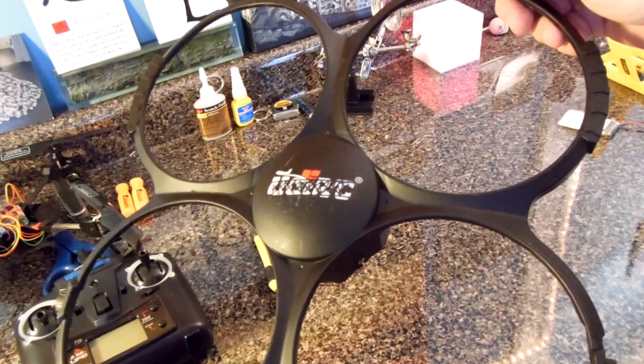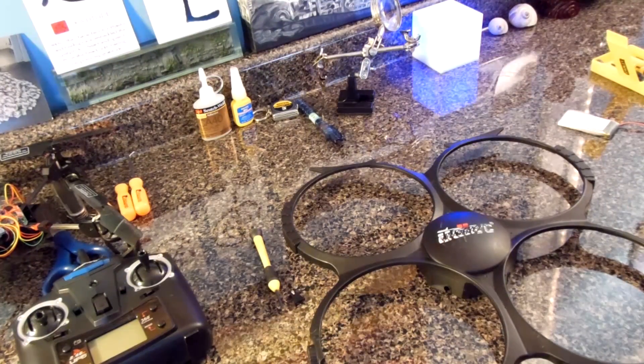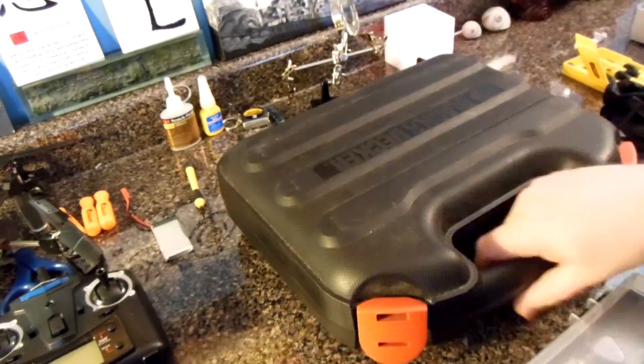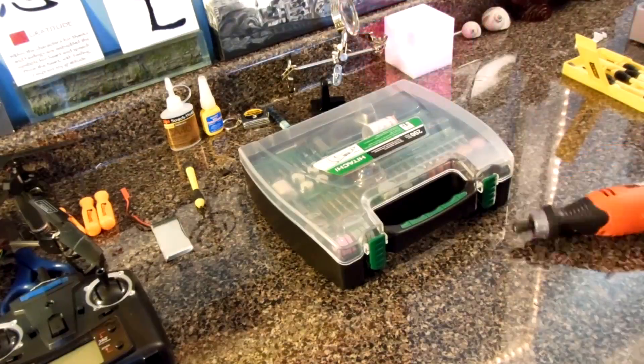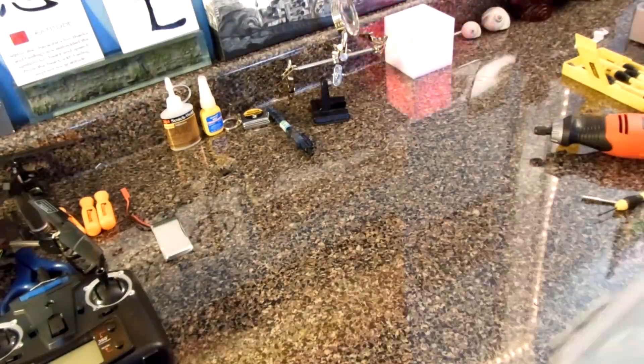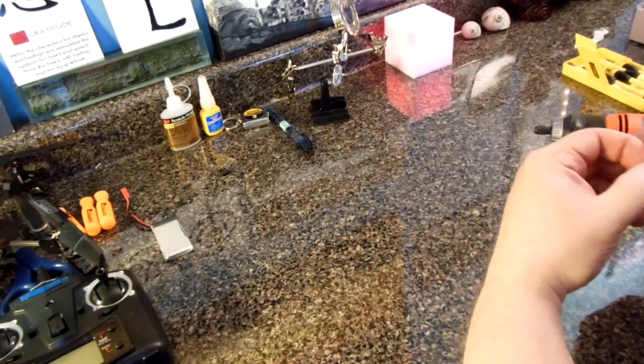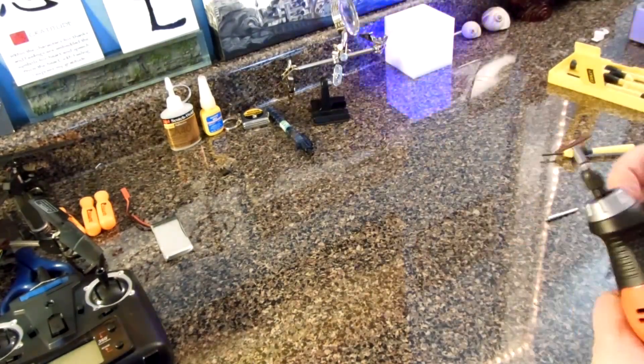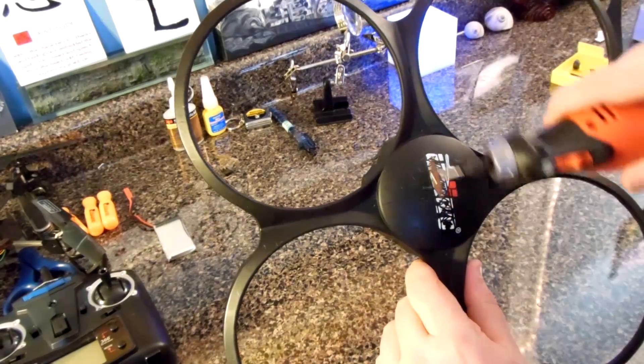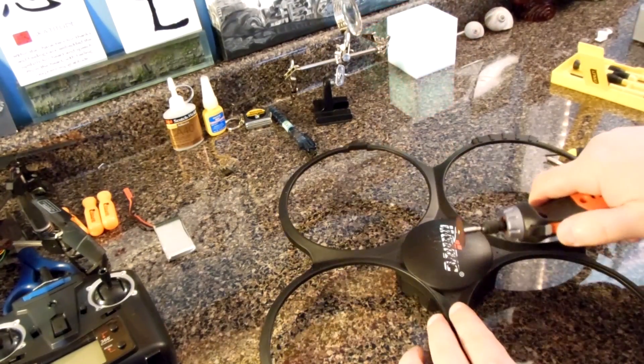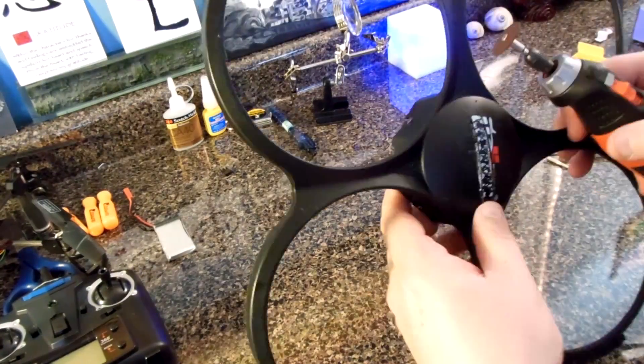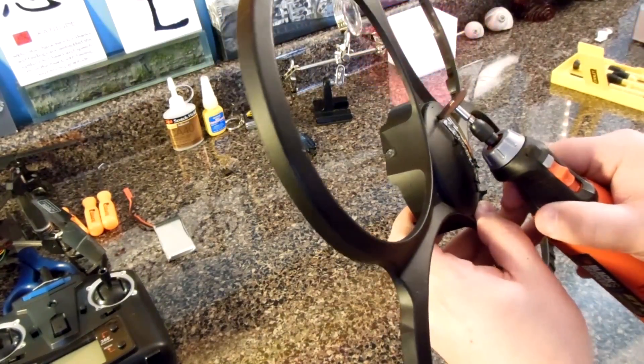Once you're happy with the layout of the new battery compartment, use a utility knife to carefully cut along the line. The plastic is soft so you shouldn't have a problem cutting through it. I just bought this roto tool and bit kit from Amazon and this was the first chance I had to use it. Only remove enough plastic to get the battery to fit snugly in place.